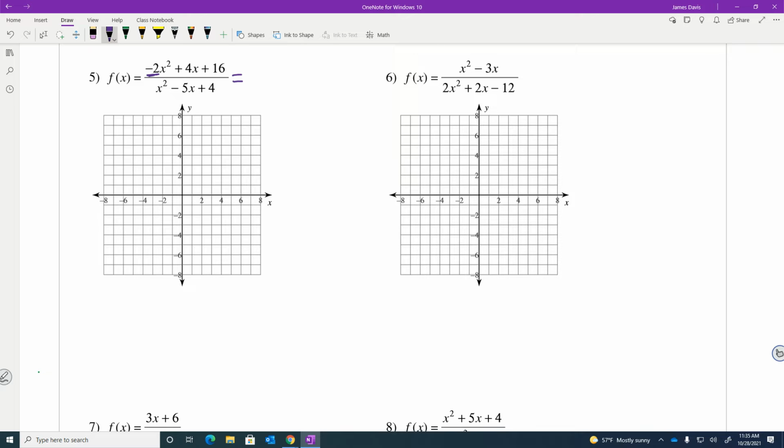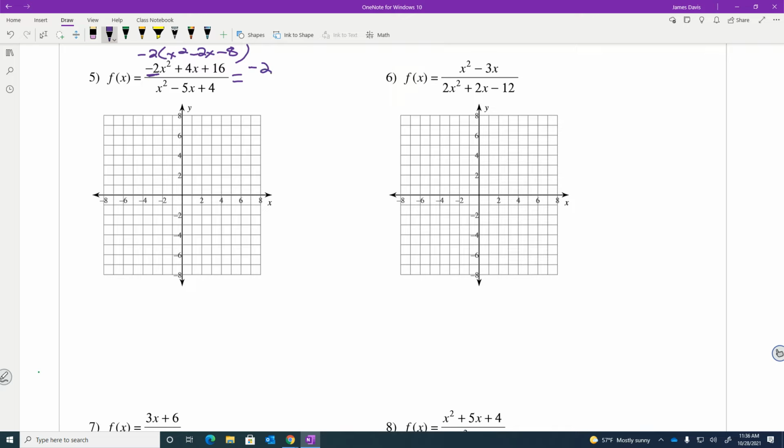So we know we're going to pull that out. So you're going to write -2, and then just pull that out of every term. So we have x squared left. With a 4x, what do we write? Yeah, good, -2x, and then -8. And then you can even distribute it back in and make sure it makes sense. -2x squared plus 4x because it's minus, plus 16 because it's minus.